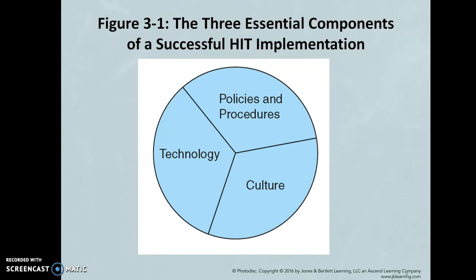HIT is health information technology implementation, and we need both the technology and the culture. On page 327, it talks about one gauge of readiness being the extent to which certain categories of people hold positions within the organization — that could be the DMP, it could be you holding the DMP and creating a culture that says technology is good. A lot of this chapter talks about physicians and nurses holding back.